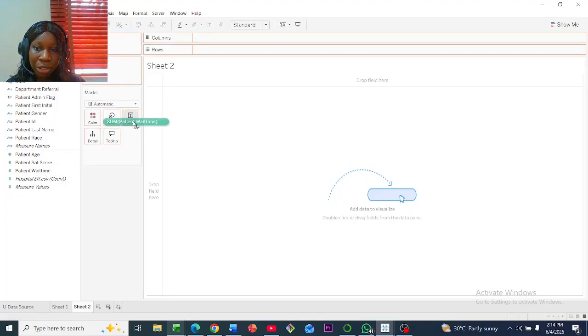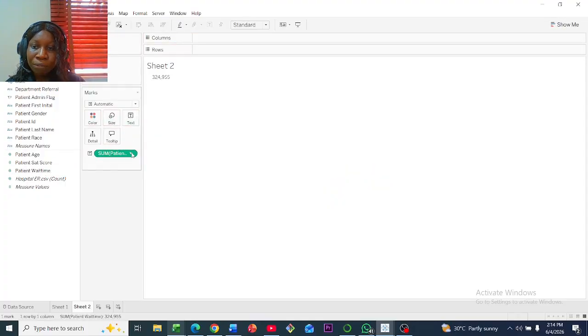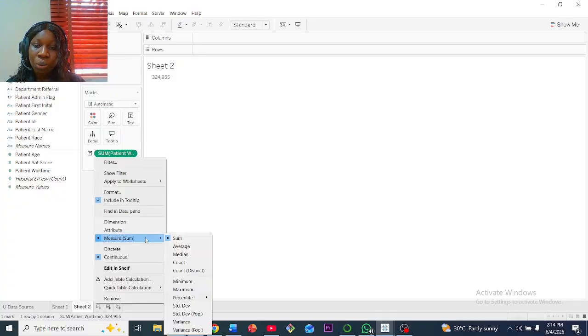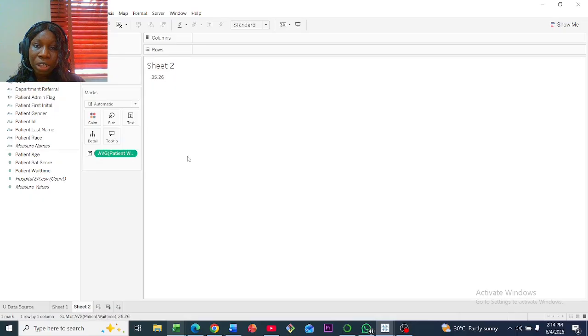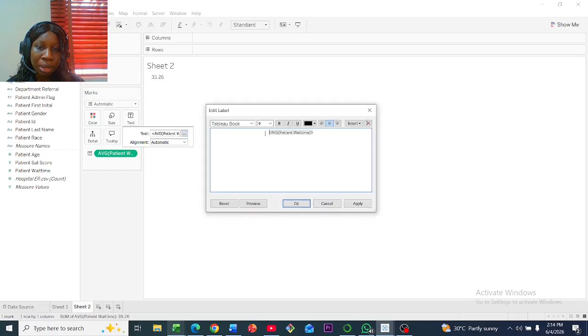So we can just drag this to text, and by default, Tableau gives us the sum, but we don't want to see the sum of the wait time. We want to get the average wait time. So we can place this on average, and we can see that on average, a patient waits for about 35 minutes. Let me make this bigger.